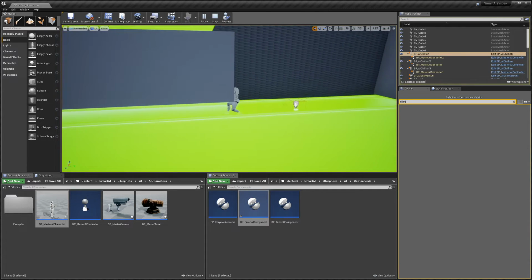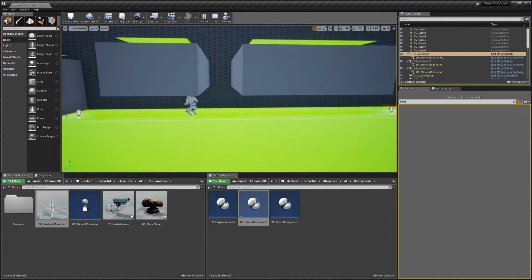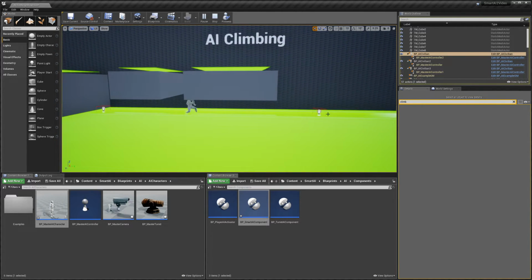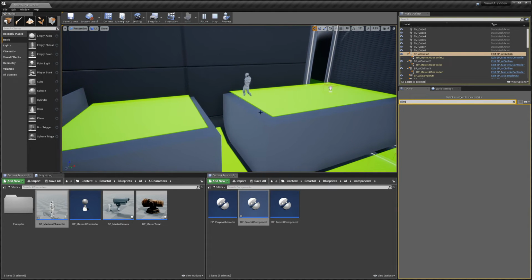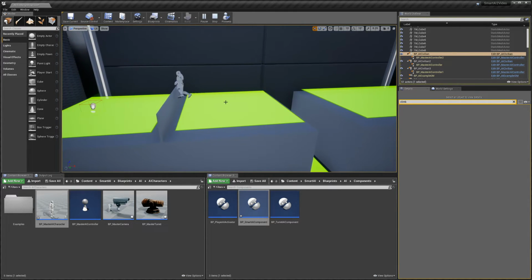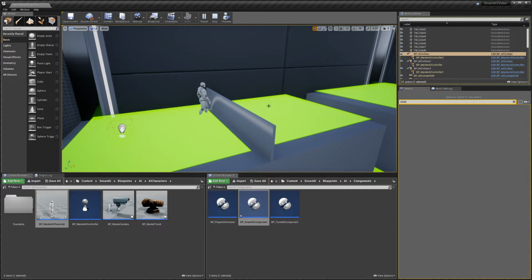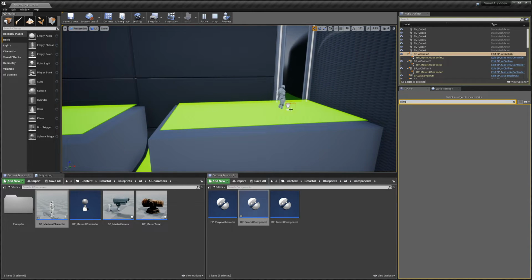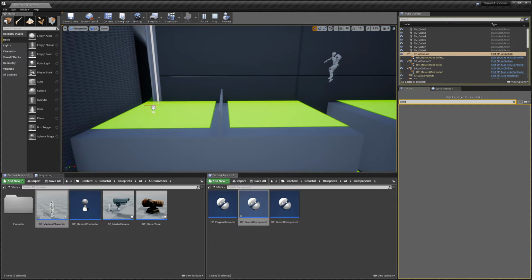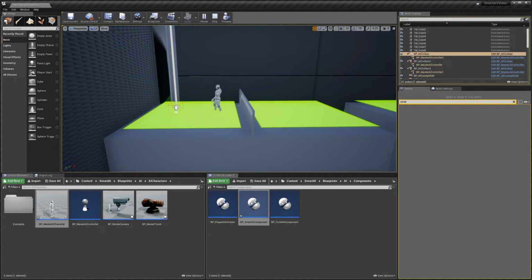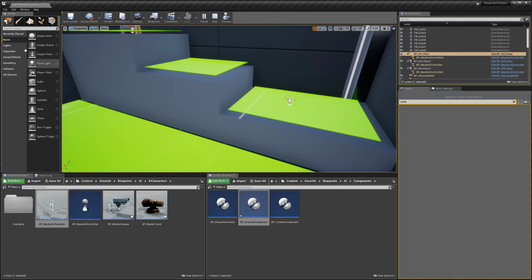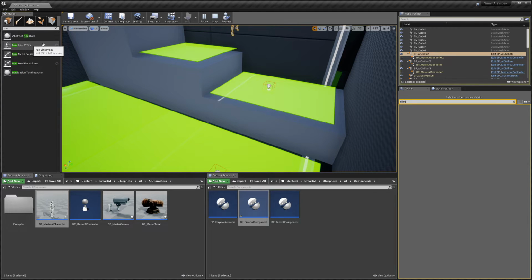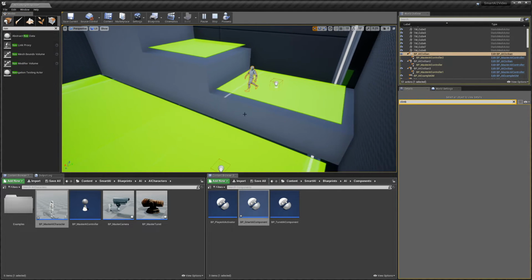Over here we've got our crouching. He detects when he can't stand up and he'll crouch, and again he's just going between two waypoints here. Next we've got gap jump, so he can detect that he can jump over that. And then we've got our vault. Again, I'm not a great animator, so you may want to replace that with some better animations, but that's his vault system. And this is all done without any nav mesh connections, so the nav links are just completely separate.